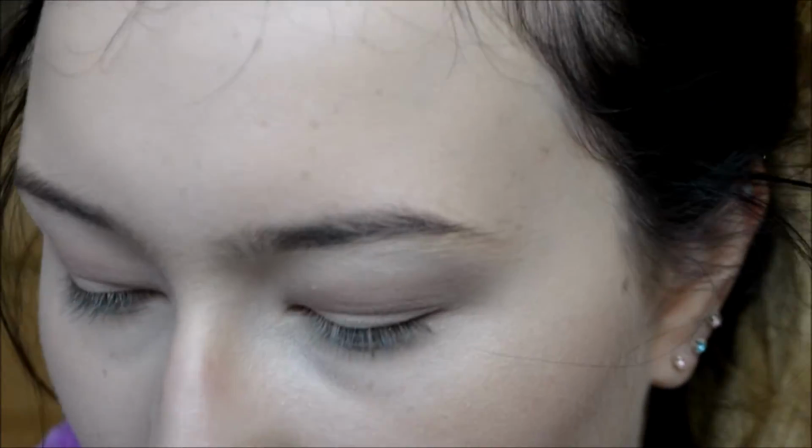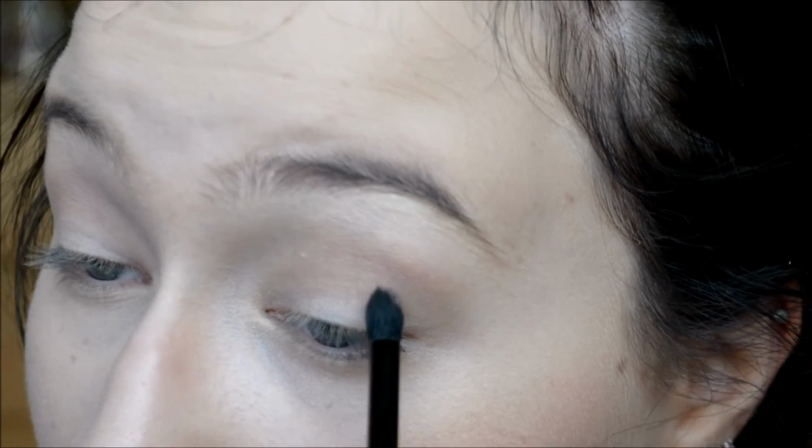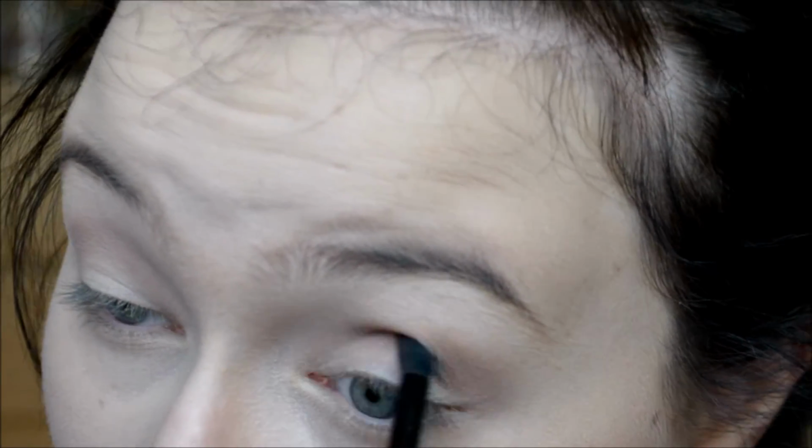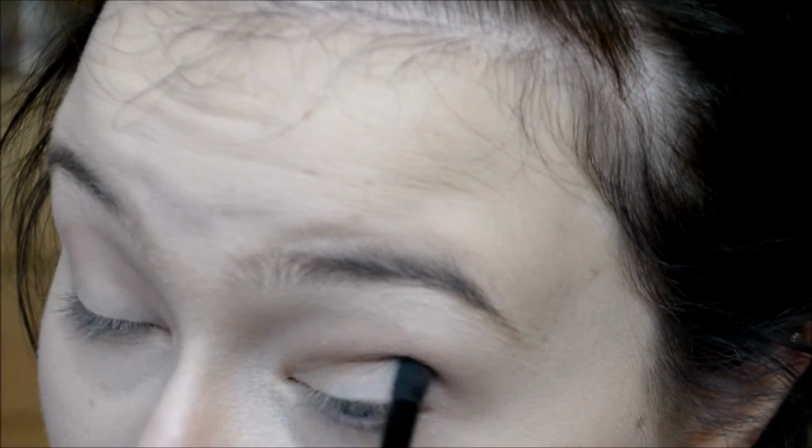I don't know if this is actually going out of focus or just messing with me, because it can, but it's really starting to annoy me. I'm just going to take this little blending brush that's a bit more precise, and I'm going to go in with Nuna and do the same thing but more precisely. And then I'll take a little bit of Limit again just to blend that out a little bit more.